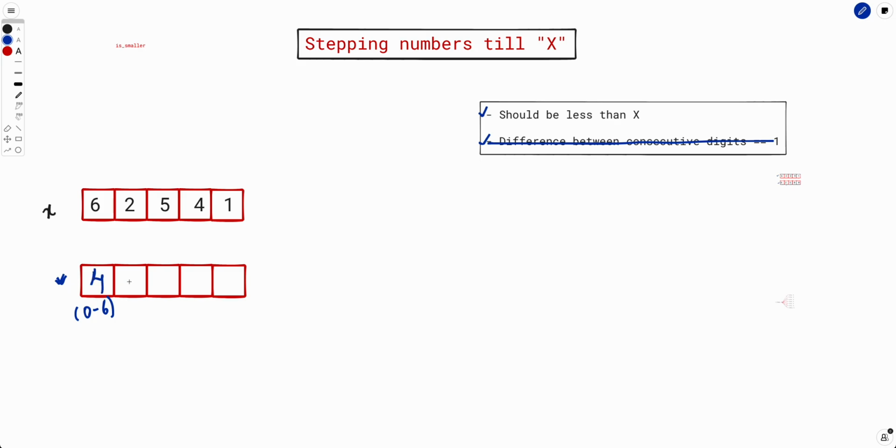So if you put 4 here, how many ways are there in which you can fill this particular digit? You can fill this with anything between 0 and 9 now. Why? Or rather, you can fill any of these digits with any digit of your choice. Why? Because you put a 4 here. So when you are comparing these two numbers, you already find a non-matching digit, right? And if you remember, we just have to find the first non-matching digit, and this will be the first non-matching digit. And because in the first non-matching digit this number has the smaller value, no matter what you put here, this number will always be smaller than the original number x, right?